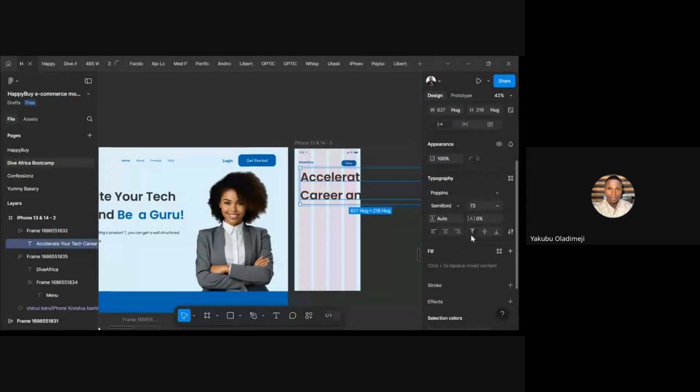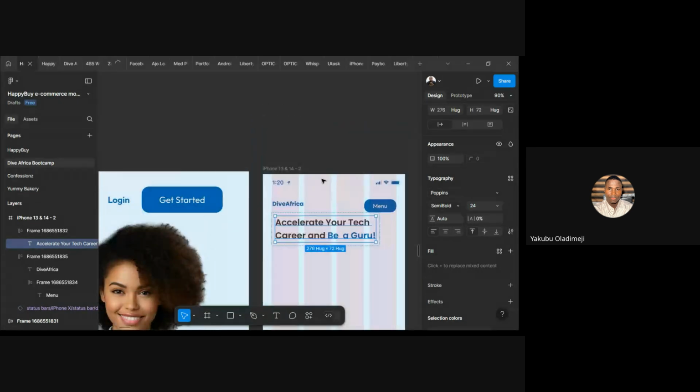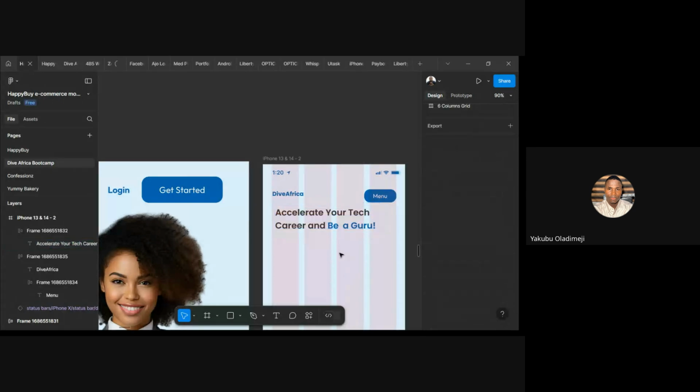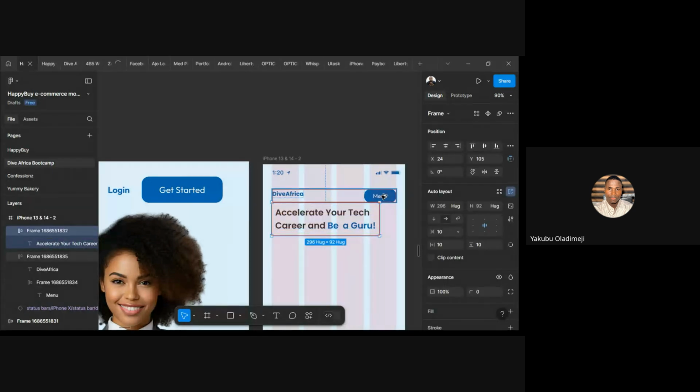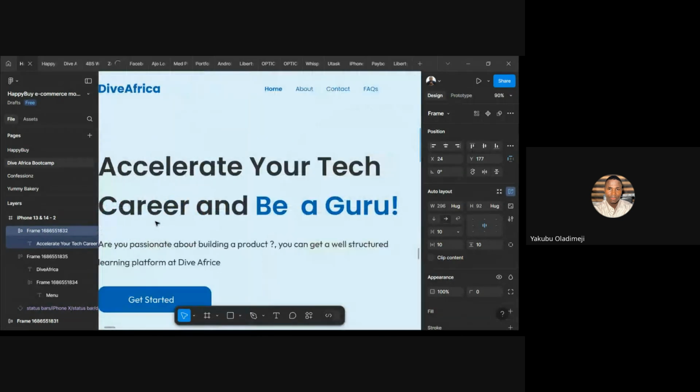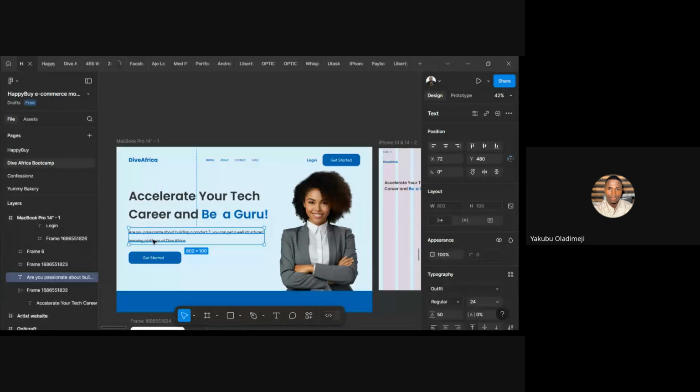We reduce our text to 24. Let's have our body text here.